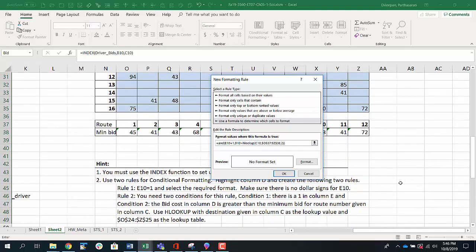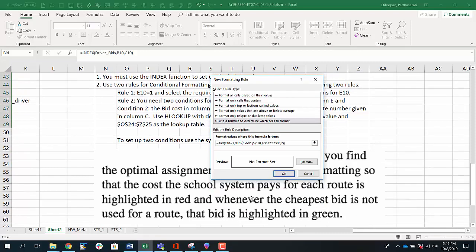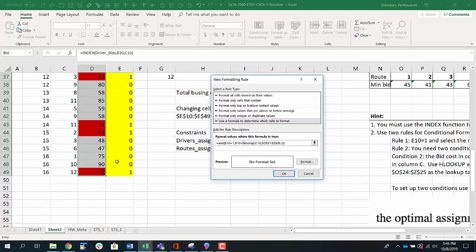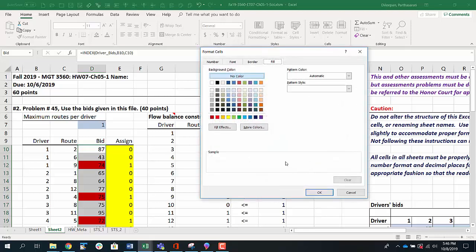Now actually we want not equal to, but greater than. The condition given in the textbook is if the cheapest bid is not used. So if D10 is greater than the minimum possible value for any assignment that was made, that's when we have to format that with the green background.